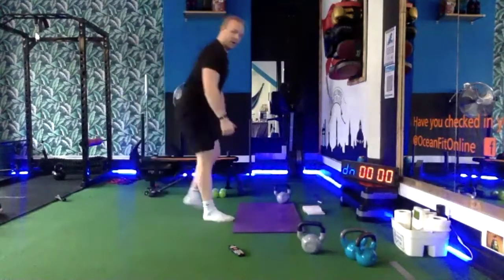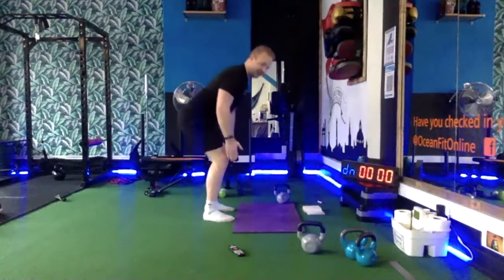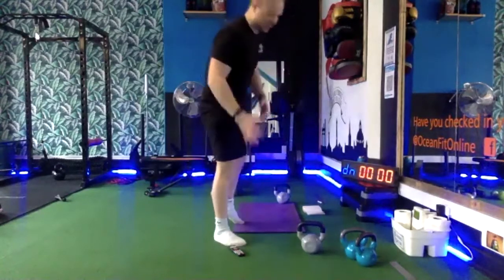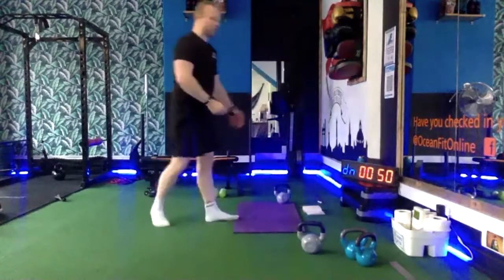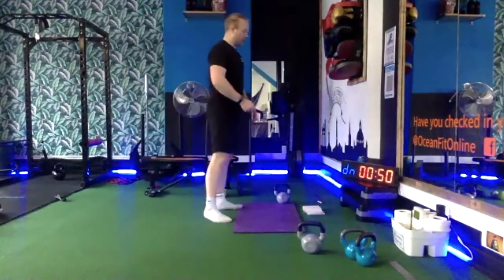Next one is a row. Back nice and flat. Really slow. Pull them in really slow. That's holding your weights, okay, guys? Your back's a nice big muscle, made up of lots of big muscles, so you can grab something heavier if you've got heavier. Ready? Off you go.